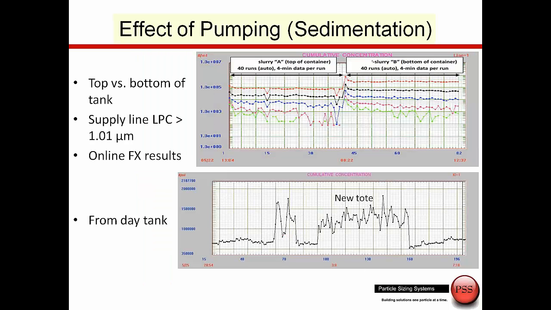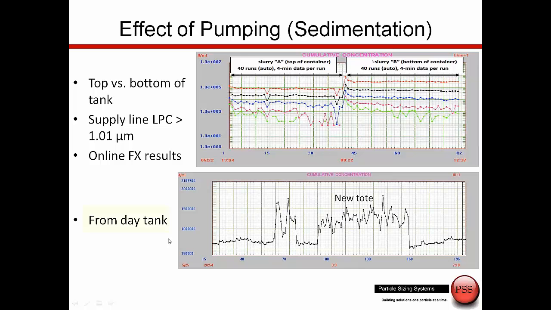This slide also shows the effect not just of pumping, but what goes on as we pump the slurry. So what we see in the upper graph is we take a tote, and what we're doing is we're pumping along, and as we reach near the bottom, we might see an increase in the number of particles. So we're wanting to monitor the pumping of the slurry from the tote or from the supply tank. And as we reach the very bottom, if we see this increase in particle counts, we might want to take corrective actions. The reason there might be additional particles in the bottom, even though these are very small particles, there could be some sedimentation. And as we're pumping from the bottom, that's when we're going to have troubles with large particle counts.